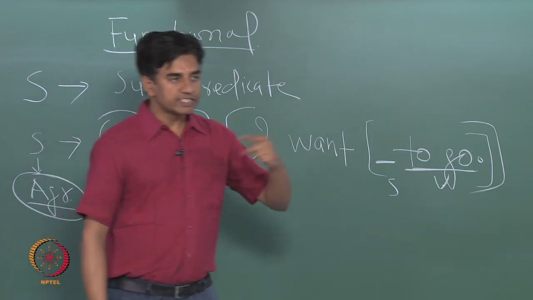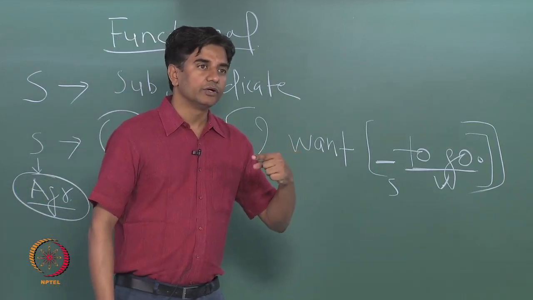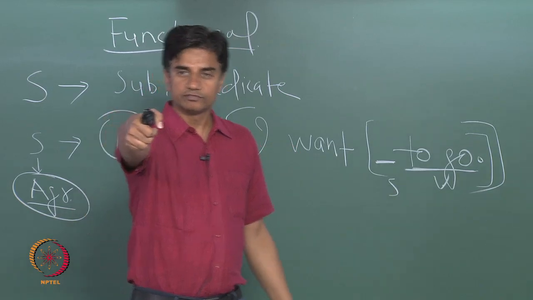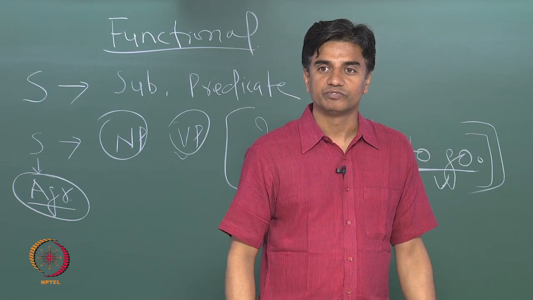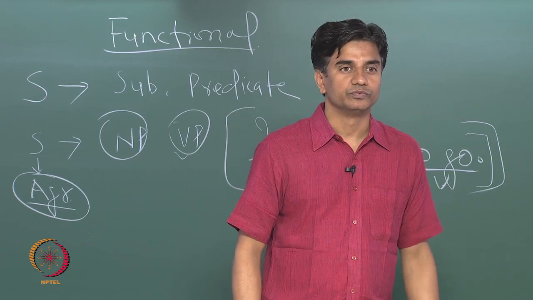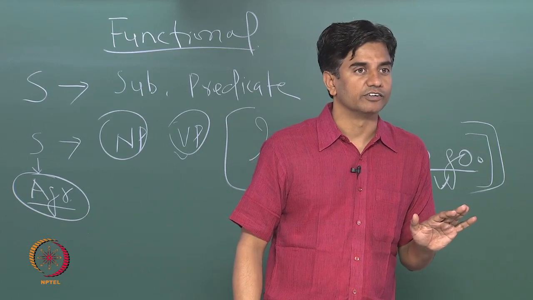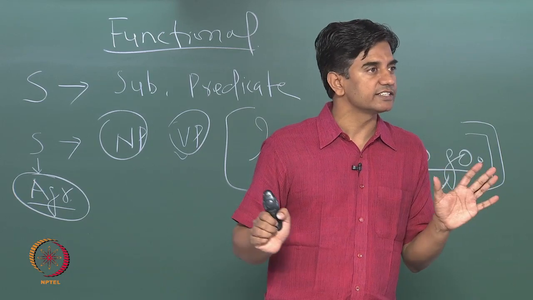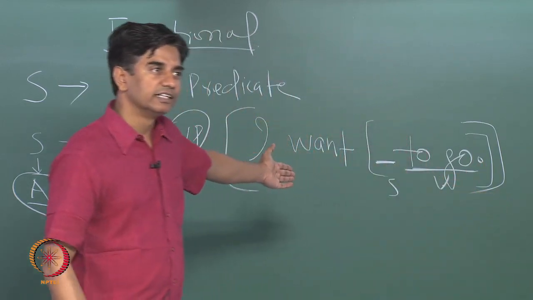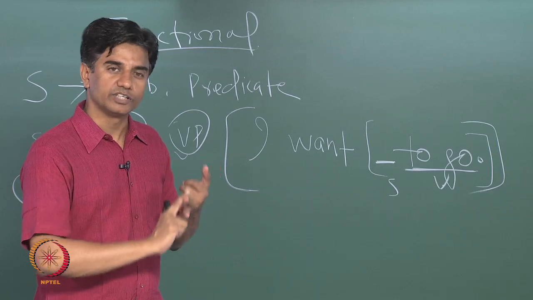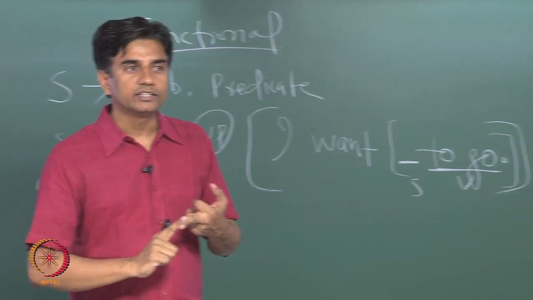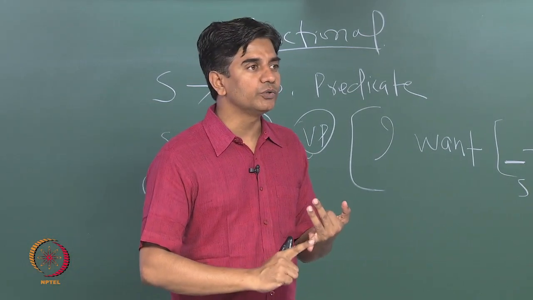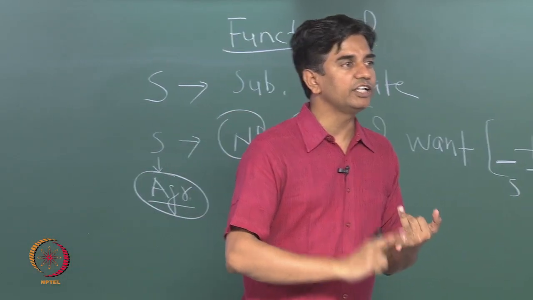Because the possibilities are, how do I say I want? Can I say or not? I want him to go. I want you to go. Can I say these sentences or not? These are good sentences. They are exactly the same pattern. I want you to go, I want him to go, I want her to go. So when I say I want to go, the sentence is I want I to go.